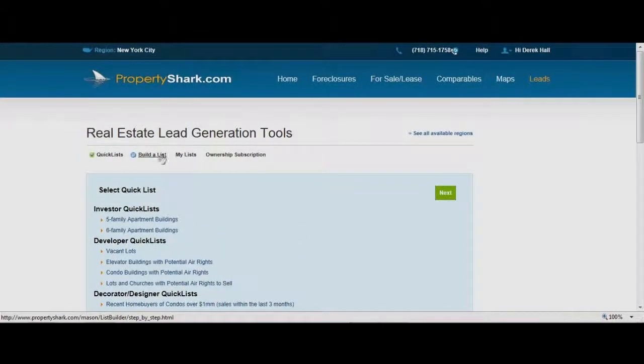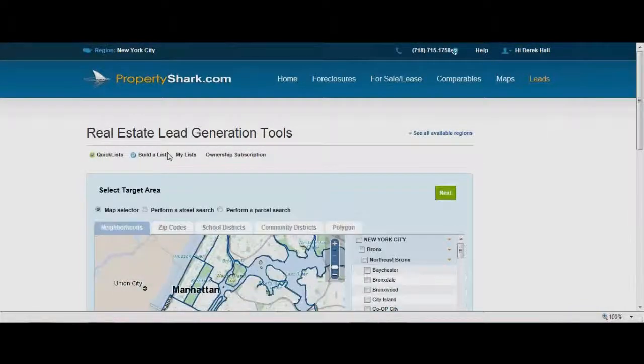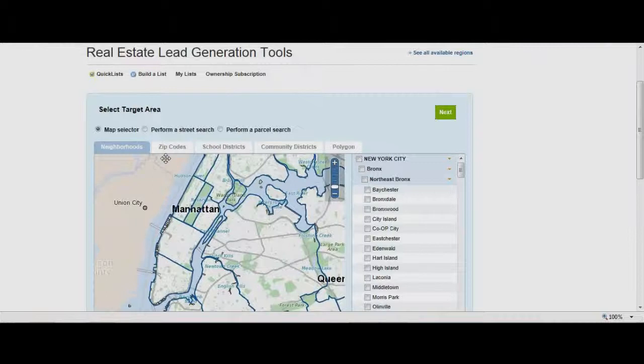If you use the build a list, that allows you to build a list from the ground up. So you start off with your location. So you come here to our map, and our map you'll see has the city broken up into these larger regions. So for example, northwestern Queens. So if you wanted to take all of this area, you could, but you could also right click and then show all the neighborhoods and then choose which neighborhoods you want to deal with.